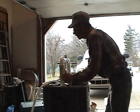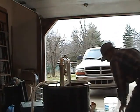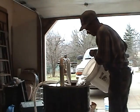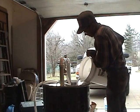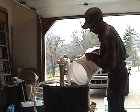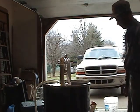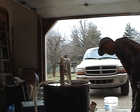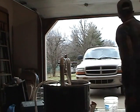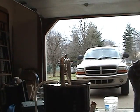Okay, first thing you want to do is dump our water in. I'm mixing 2 to 1 sugar. That's 5 gallon of water. Now yesterday, I took all the sugar bricks off the top of the hive, so I'm going to recycle them and use that sugar. I've got 2 5-gallon buckets of sugar here.